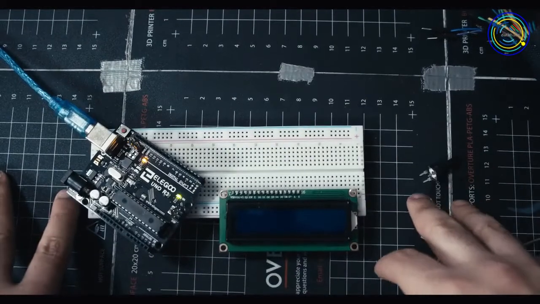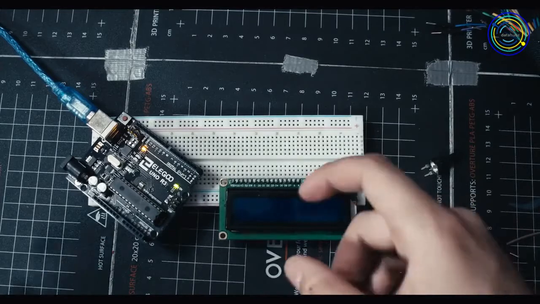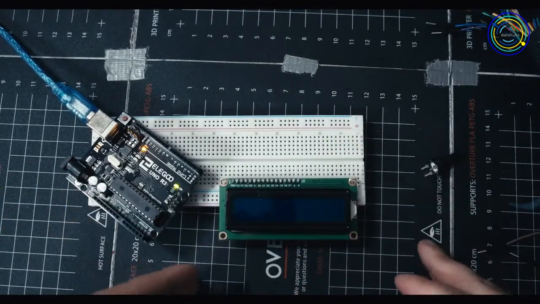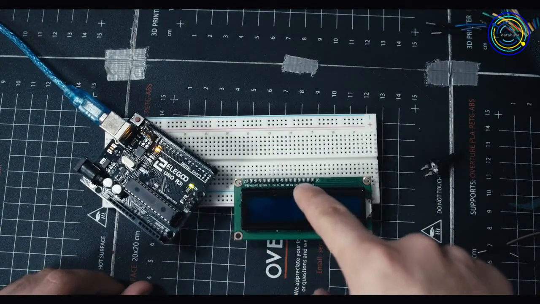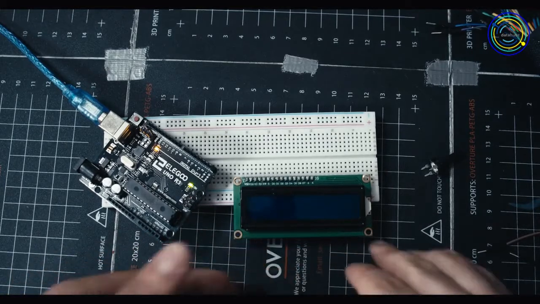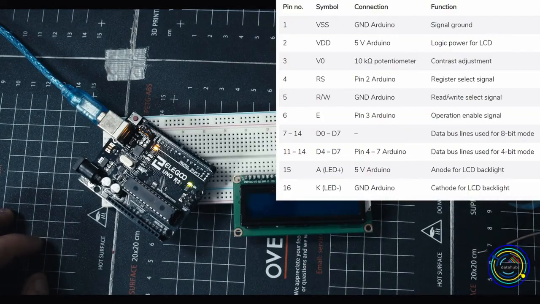On most sensors that we've used, we've had a positive, a negative, and then a sensor cable, and we've just used that sensor cable either as an input or as an output. In this case, it's a little bit more complicated. We have a bunch of different pins here, and we don't need to use all of them. Some we use for one kind of situation, some we use for another. So on the screen here, I'm going to put a picture of the actual pinout of the board.